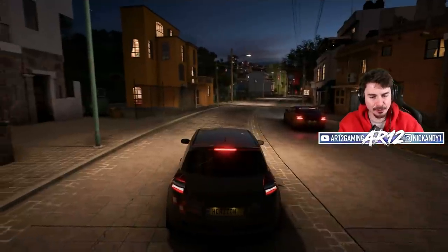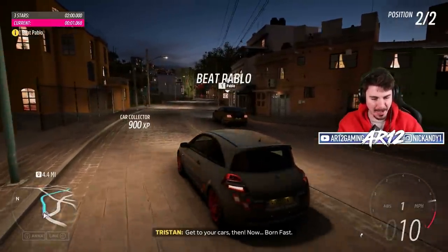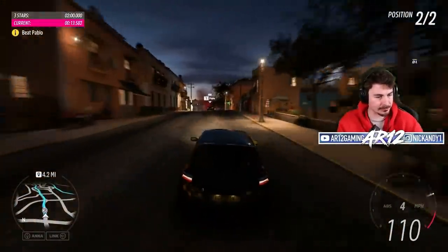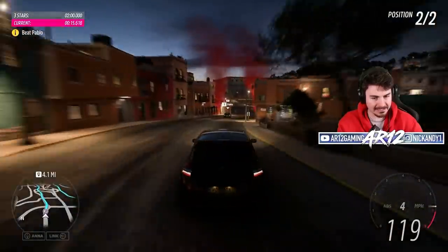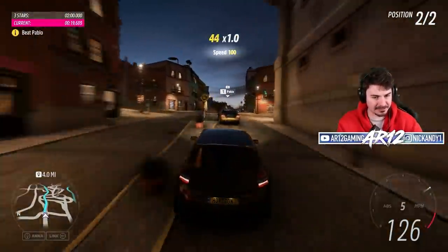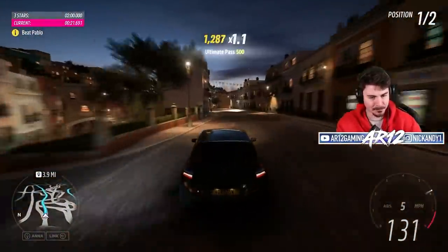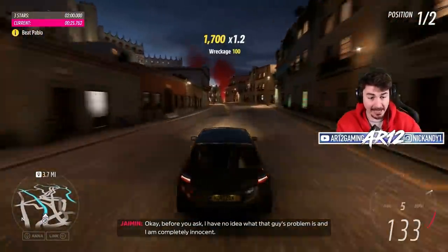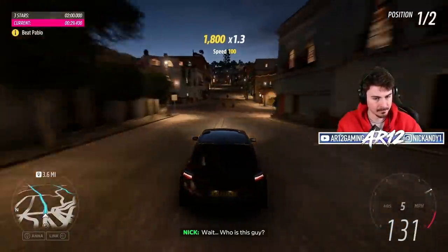Racing sounds good. How do you want me to take down a Bentley in this thing? I guess it's a street race, but I've also got to get to my destination in less than 2 minutes. Unfortunately, there are a bunch of checkpoints scattered all throughout the map. Okay, so I can't just cut the corner. At least I don't think I can. No, I can't. Who is this guy?